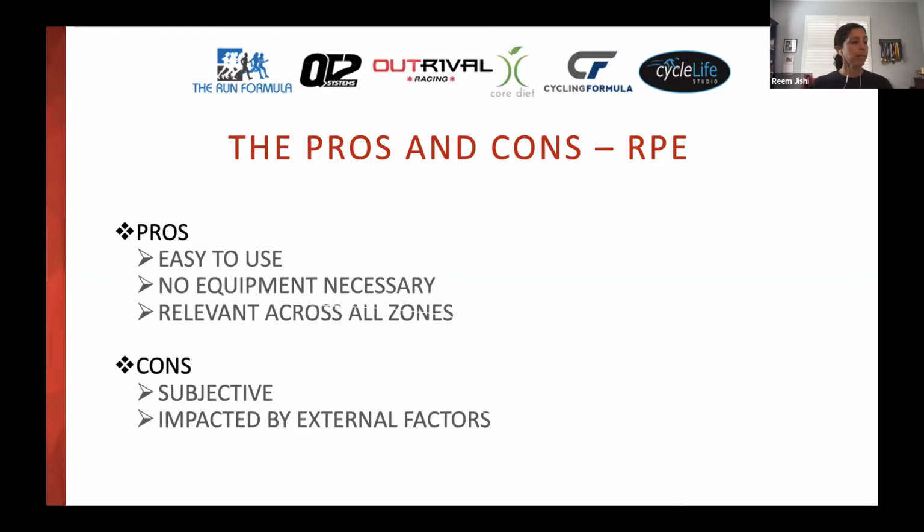It's also impacted by external factors. I'm going to go through some of these. When I say it's impacted by external factors, I mean there are things that happen in your life that change how hard you think something is. If you haven't slept enough, that effort might feel harder than if you're fresh. If you've had caffeine, all of a sudden you might be like, wow, this is so easy, I feel great, and you might be running faster than you're supposed to. If you're distracted, out running with music, sometimes you don't realize you're running harder than you're supposed to be.